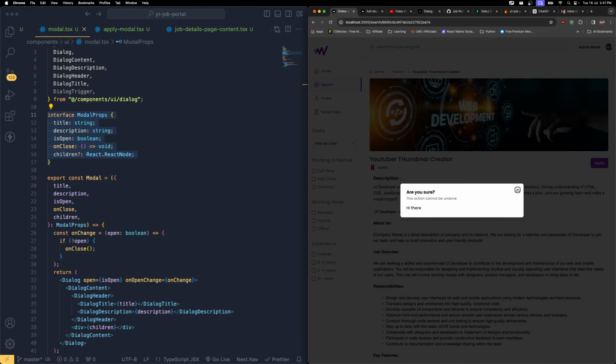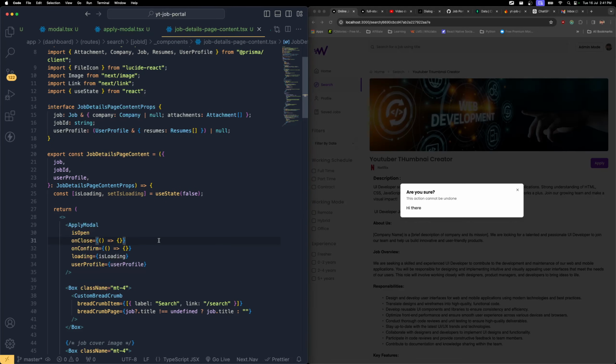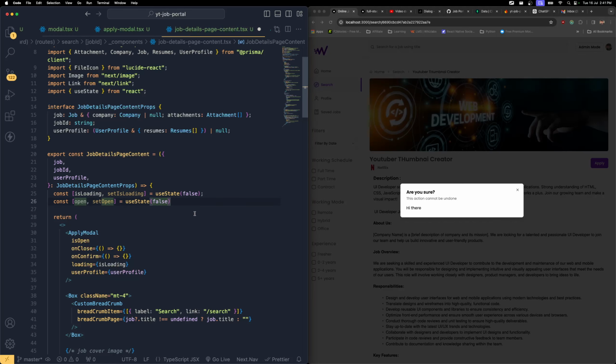Now if you close this, it needs to close properly. So what I'm going to do is, let's get back over here. On close, I'm just going to create one more state over here, which helps us to open and close this, useState snippet, which is going to be open and setOpen, which by default is going to be false.